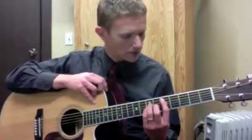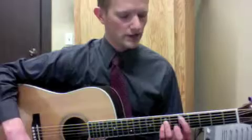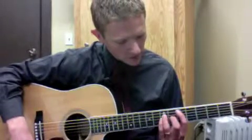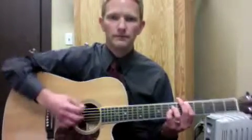a power chord with the A, the D, and the G string. And it's basically just like this. You're using your index on the 5th fret of the A string, you're using your ring finger on the 7th fret of the D string, and you're using your pinky on the 7th fret of the G string to create a power chord. All other strings are muted.